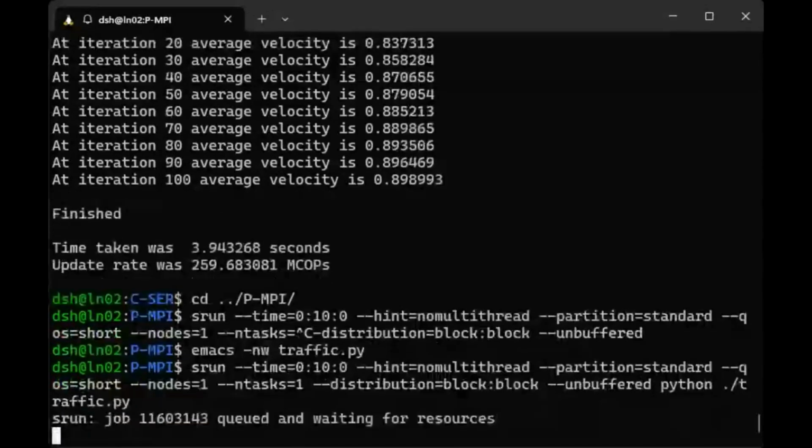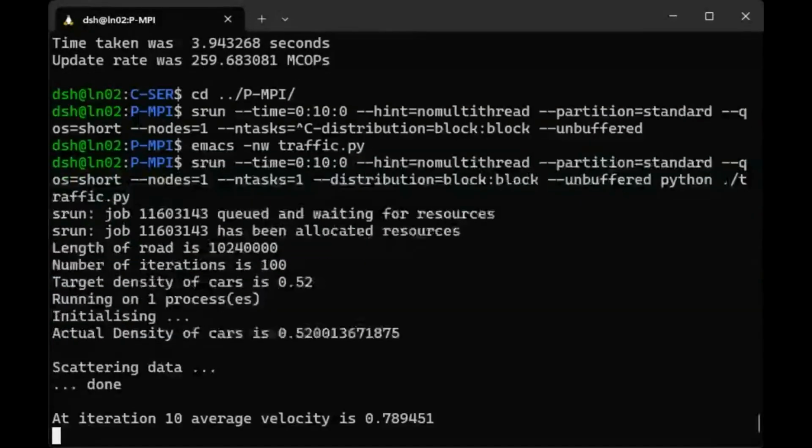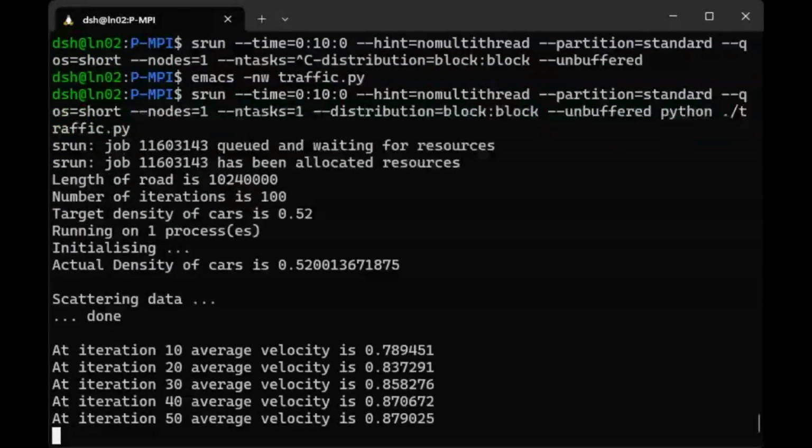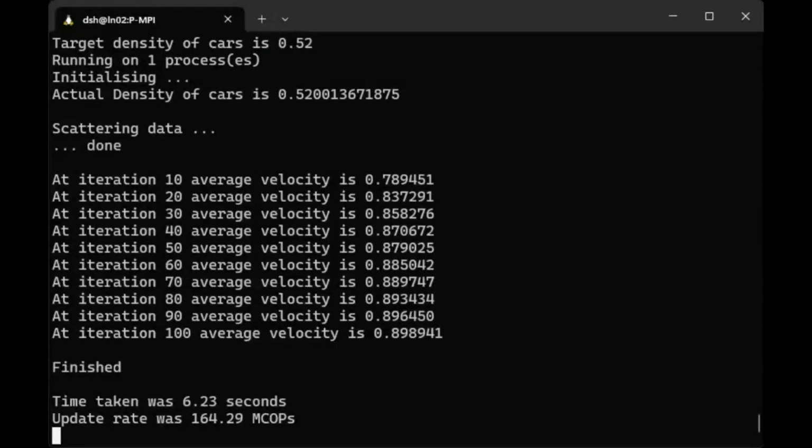this is the parallel Python program running on a single process, and we're just checking that there isn't a huge overhead. We saw that the raw NumPy was 160 megacops. Has introducing MPI slowed it down for a serial program? No, it's exactly the same, and we get the right answer as well. So that shows you that we haven't broken the program, but we actually want it to go faster.